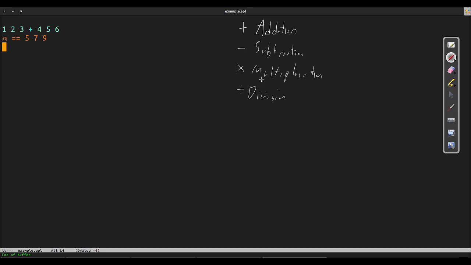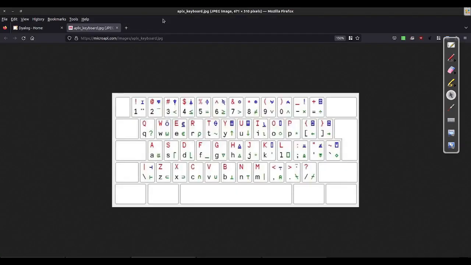Now would be a good time to interject. Whereas J made it a design goal that all built-in operators can be typed on a standard, modern US keyboard, APL had no such constraint. APL is an older language, first introduced in 1966. And in the 70s, the language was released with a custom keyboard specifically designed to be able to type all of these unique characters. As you can see, it's not just the mathematical operators like multiplication and division signs.